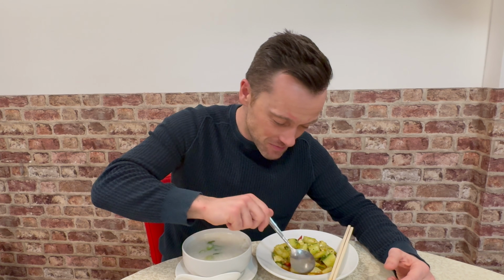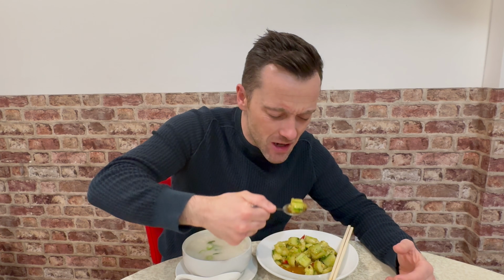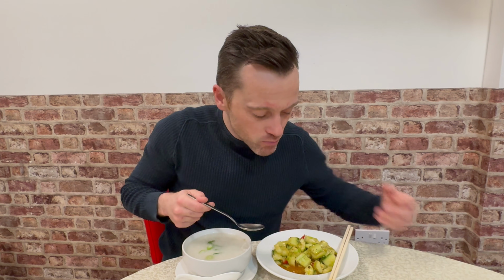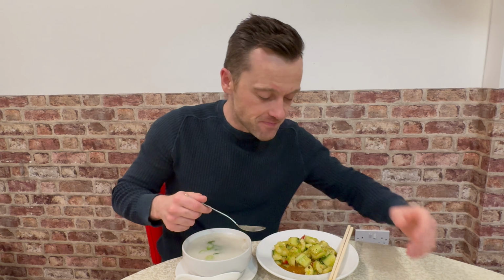Okay, there's an oiliness to that marinade and chilli as well. It's cold, so it's like a cucumber salad, but it's really nice. I'm not sure it was the best choice that I picked to go with my porridge, but it's good. It is oily. And then that sticks and clings and dresses that cucumber really well. The cucumber has been peeled.